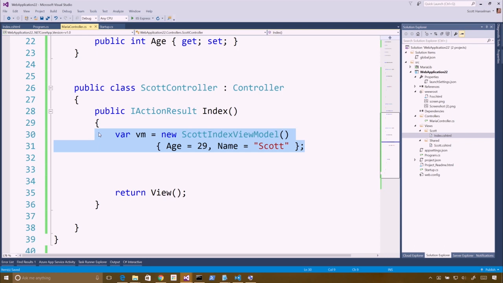It could come from Entity Framework that we'll learn about in the advanced and the intermediate day. It could come from a web service. It could come from anywhere. It is the controller's job to find that data, and if it has to go to 3 different places, to do it. But then it brings it together into one object it hands to the view. So let's hand that to the view. And we know it's called, in this case, a Scott index view model. We could call it whatever.